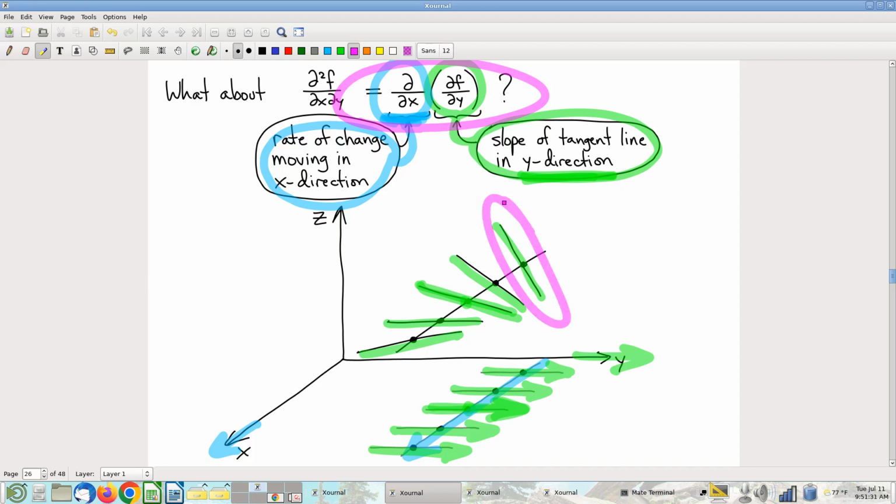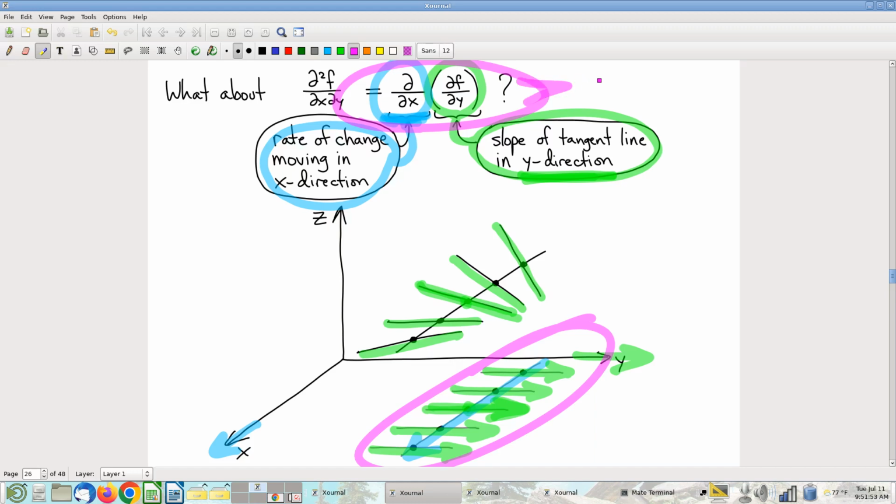Here the y slope was heavy negative. Here it was somewhat negative. Here it was slightly negative. Here it's about 0. Here it's positive. I don't know about you, but it seems to me that as I move in the x direction, those y slopes are increasing. So in this picture, as I have it drawn, this would be positive.